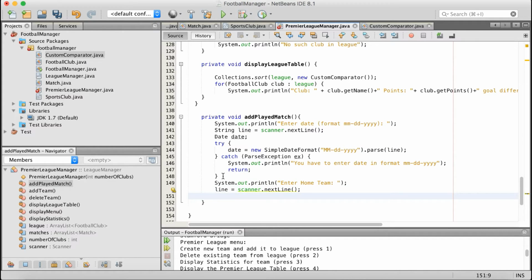Look at that. So now we're going to have FootballClub. Don't forget FootballClub is the class. I'm just going to have home, and it's going to be null. So far we've created an object called home, and for now it's going to be null. So now we're going to create a for loop.